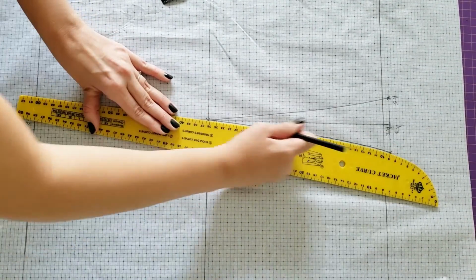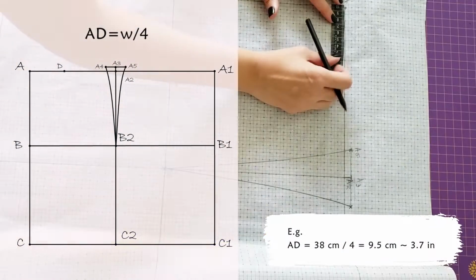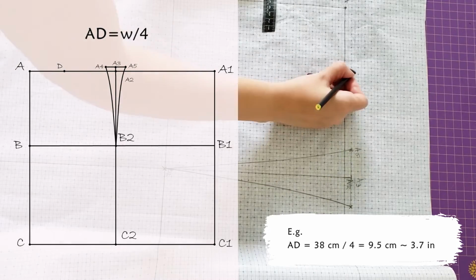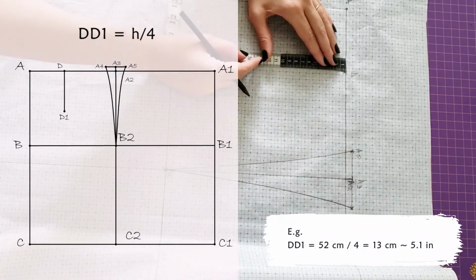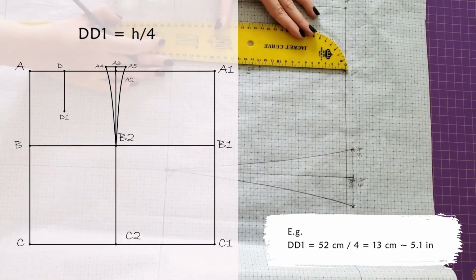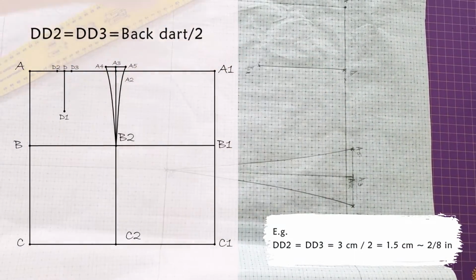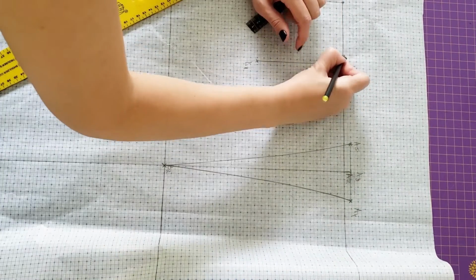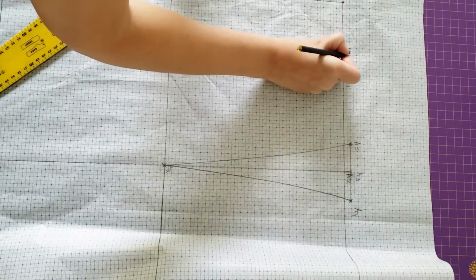The next step is to measure where you will place your front and back darts. We will start with the back darts. To calculate where you will place the back dart, we will divide half of the waist by 4. And to establish how long it's going to be, we will use this formula. To finish the back dart, you have to take the value that you decided to have for that dart and divide it into 2. And now we can draw the back dart.